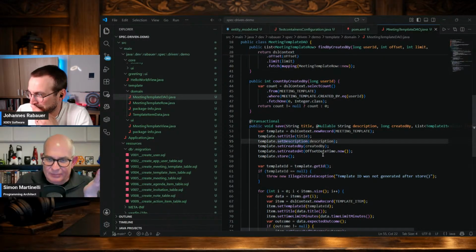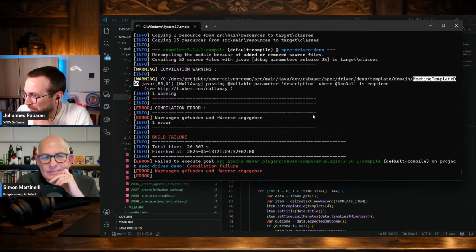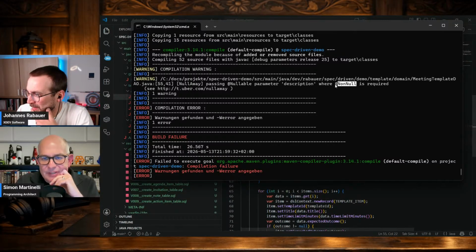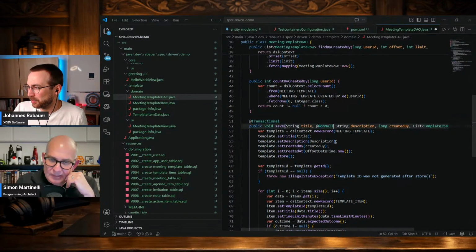But it has the nullable annotation. Where non-null, passing nullable parameter description when non-null is required. So if this would be non-null, that would work.